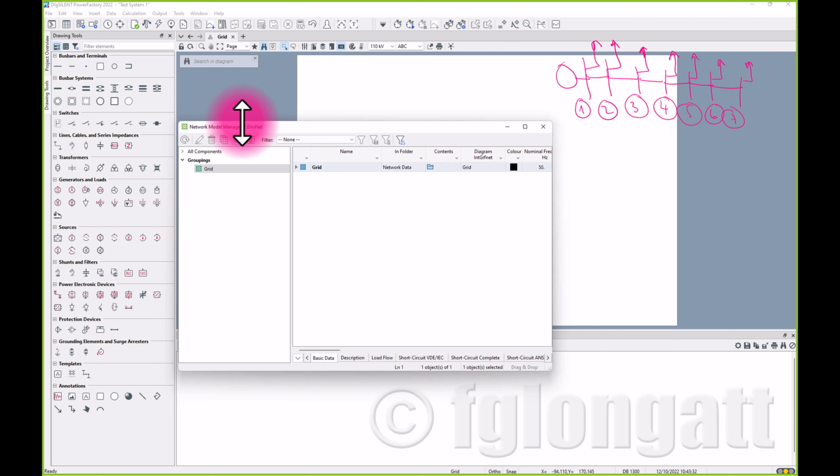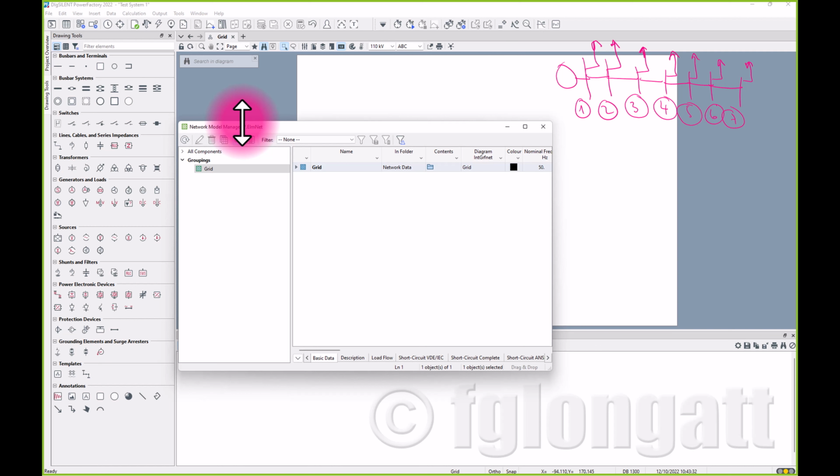We can say the Network Model Manager is the smallest son of the data manager, because it gives you access only to the objects inside your project.